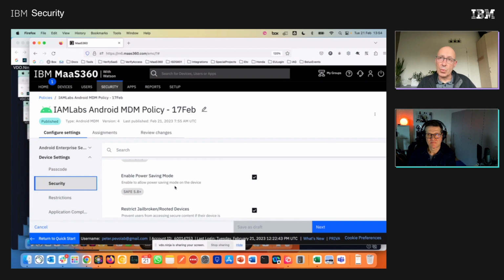Also, when you start using these containers, you are sure that it's correctly encrypted and no one can ever read it, except of course within 20, 30 years with quantum computing. But these are quite different policies, in fact, beyond device settings.